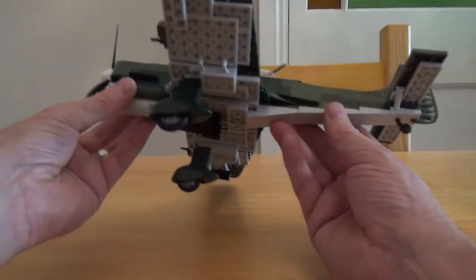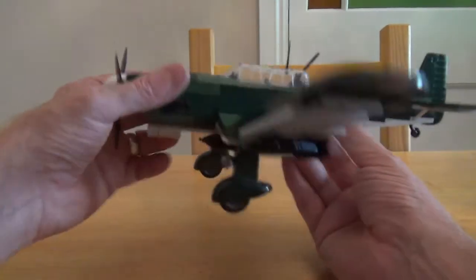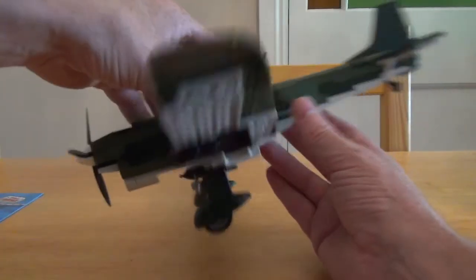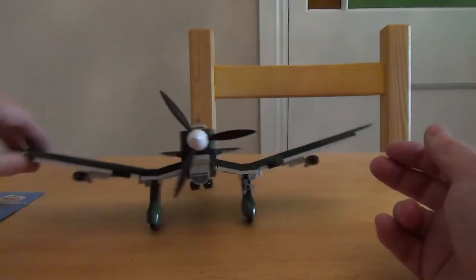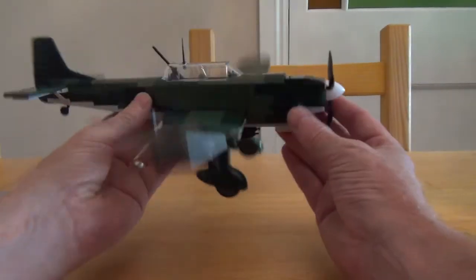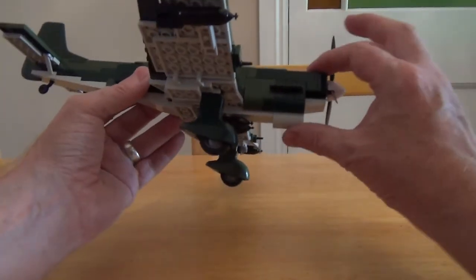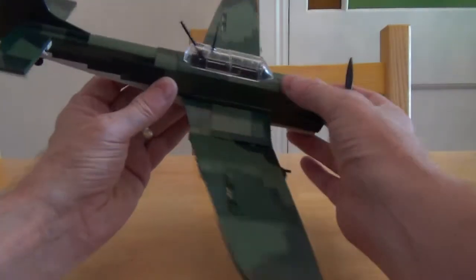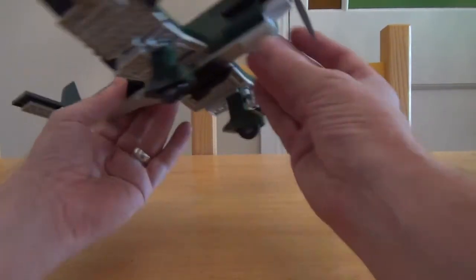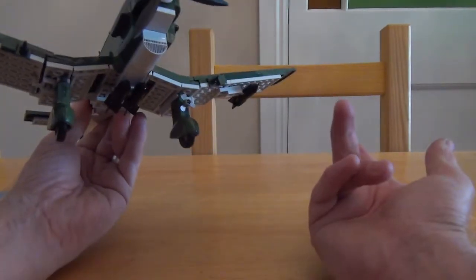That's what I was going to talk about next, actually. It does look like a Stuka. I mean, the reason I got this kit is because I used to love the Stuka dive bombers when I was a kid, and used to make loads of Airfix kits of them. And, you know, when they brought the kit out, I thought, I've got to get that, because I love the look of the plane. And to be fair, Cobi have pulled off the look of the plane. It's in proportion, I feel, anyway. The nose looks very accurate, the way it is a bit lower at the front. Then you've got this leading up to the cockpit, which looks just like it. You've then got the, I don't know what that is, if it's a radiator or something. No, it's like that on the real thing.